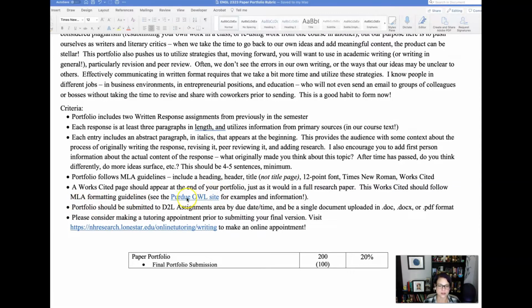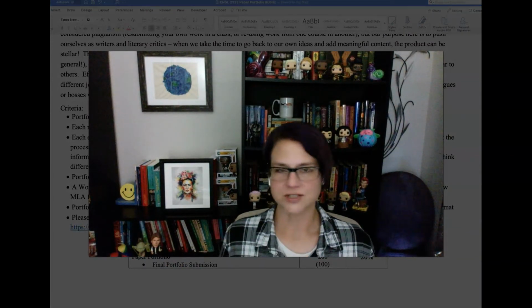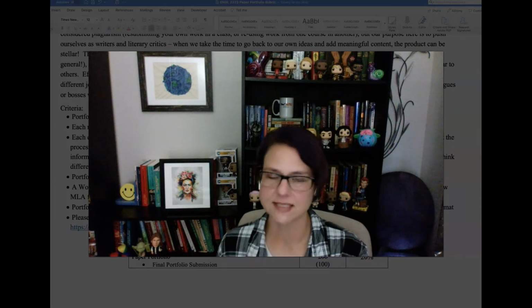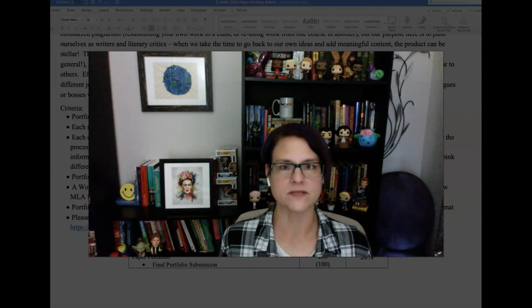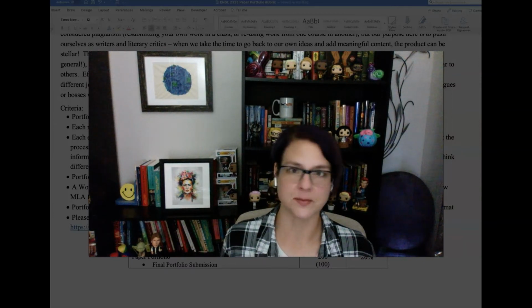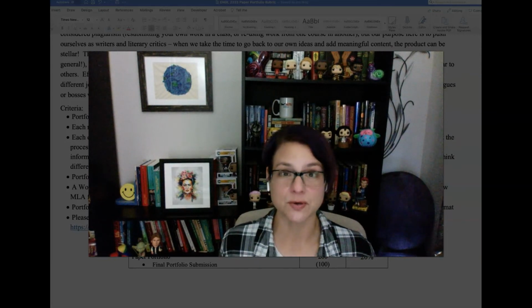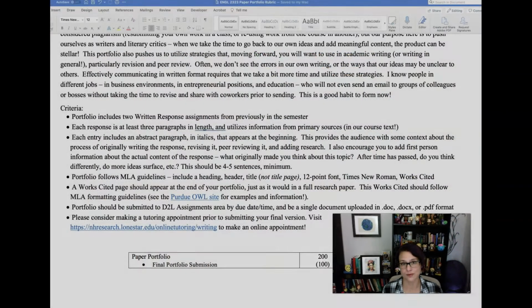So make sure that you consider using the Purdue OWL site because there are examples. There is a citation generator, which isn't perfect. None of these citation generators you can find online are perfect, partially because you have to enter the information perfectly. And that can be really hard because sometimes it's asking for volume and edition and all of these kinds of things, and you have to really decipher all this information and then enter it into the generator correctly, which can be a lot. It's a great starting point. Use those generators, but you have to be the be-all, end-all editor when it comes to that. But this is also why I encourage you to meet with a tutor. The tutors know MLA formatting and they can really help you with that.